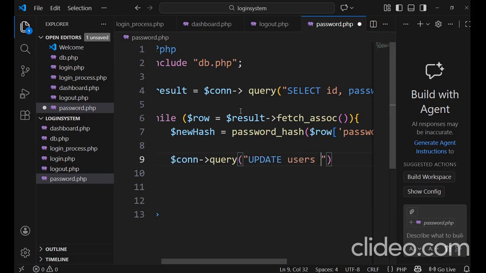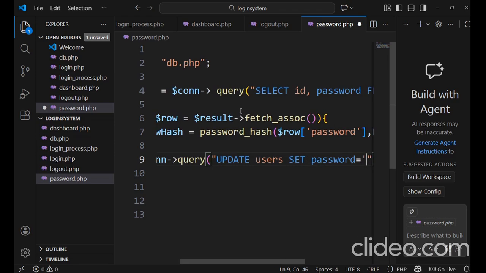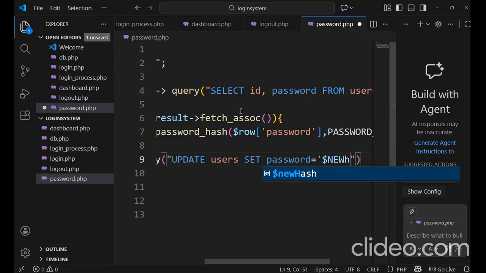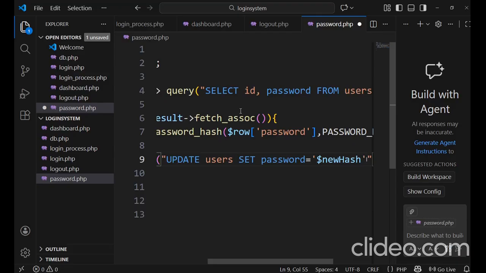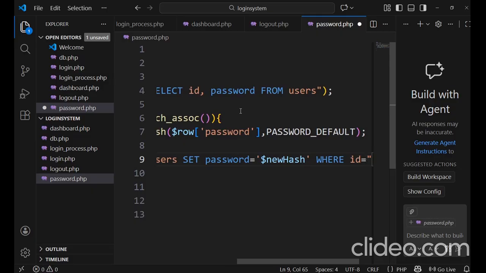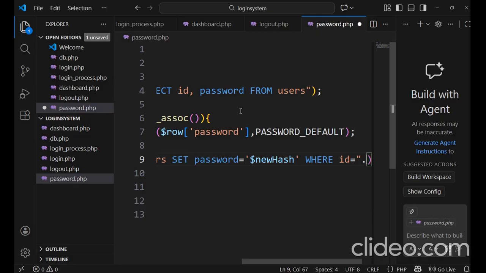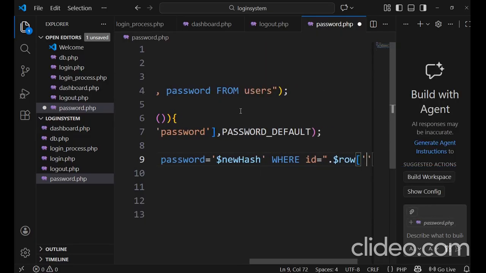Update users set password is equal to $newHash where id is equal to $row id.